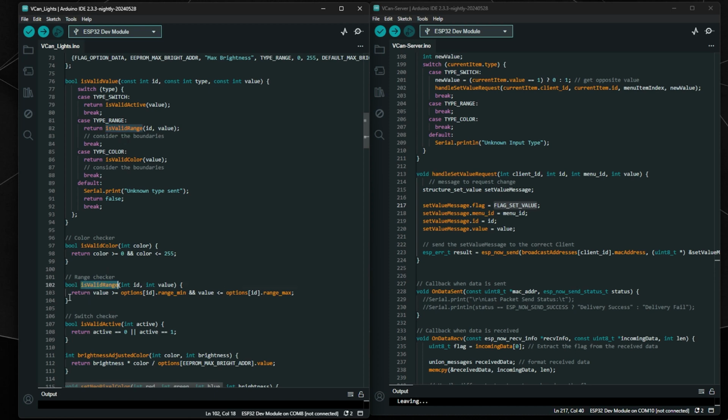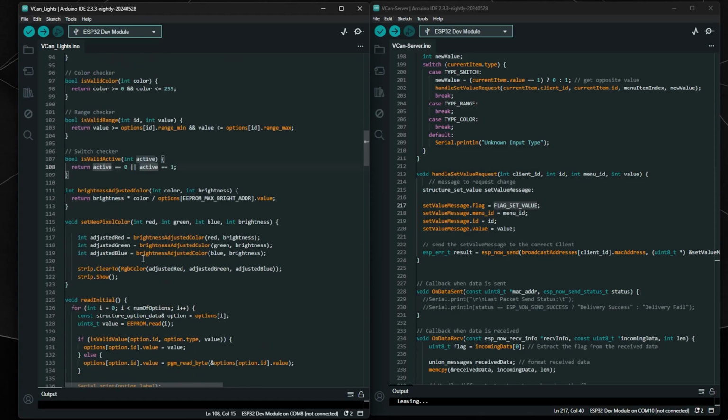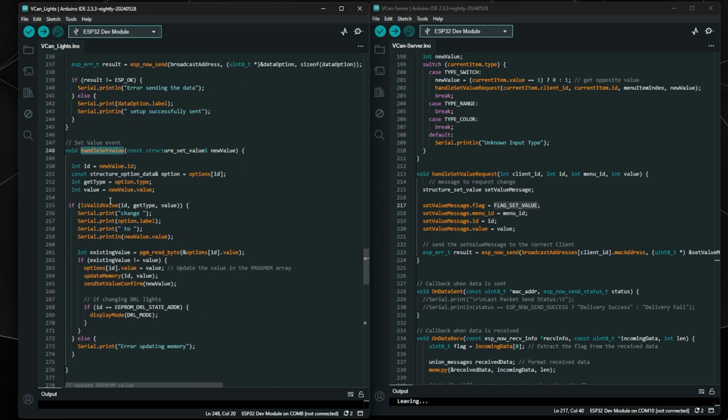If it's a range, the range here will check the min range and the max range in the options, so in the thing that we defined at the start. Is it within the boundaries of the range that that item is allowed to be in? And if it's a color, is it between 0 and 255? These are going to obviously, again, expand into lots more types, but for now, we've got these 3 that it can validate. And then it'll send those validations back to set value here. So this will come back potentially, if it comes back false and saying it's not valid, then it'll just print error updating. Otherwise, it prints, changing this label to this value.